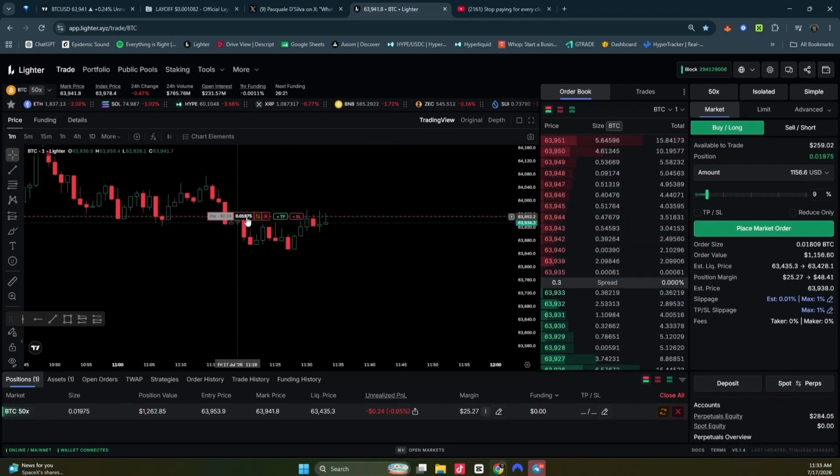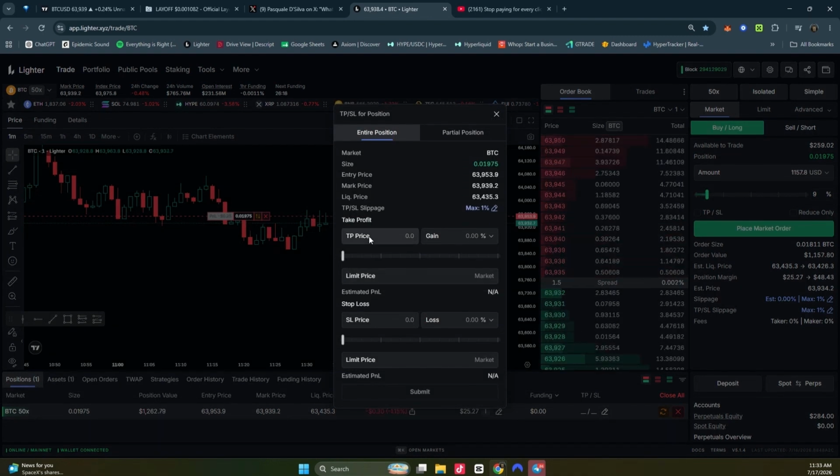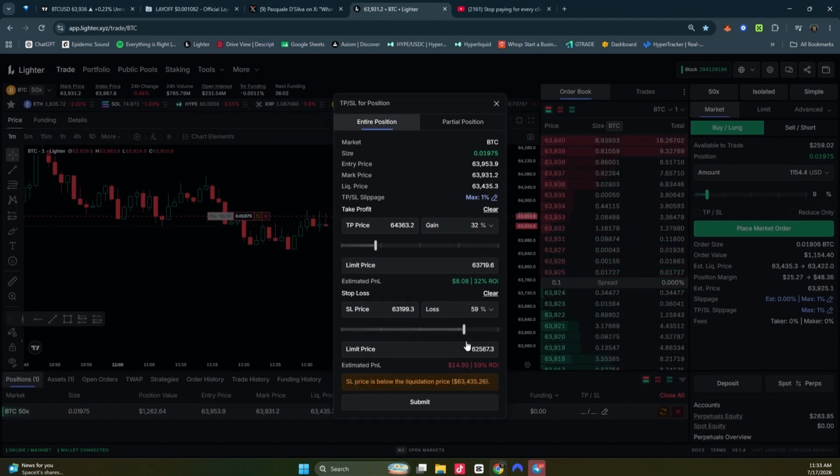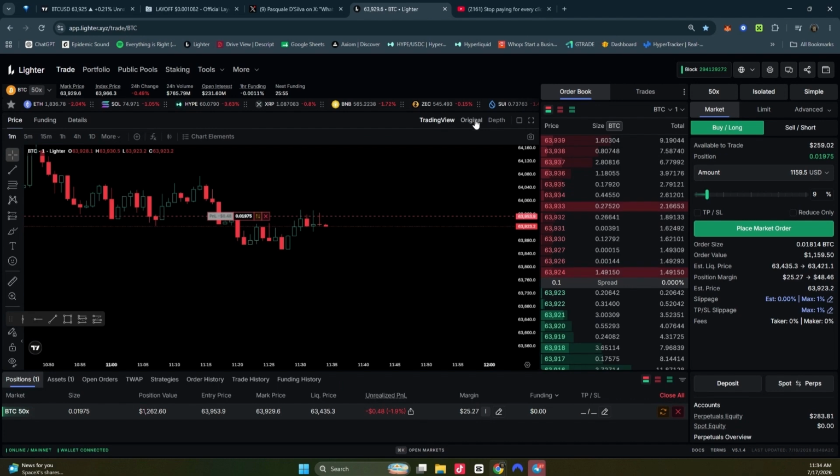First of all, if you just press the bar, you can put your take profit. If you want to do it the more manual way, say you want to take 25% profit, or if you want to put a stop loss, you could go 25% from where you entered, 50%, or 75%. If you want to do it manually and be very exact about your particular order, you could do it like that, right?